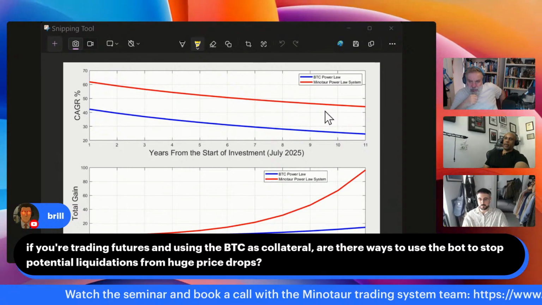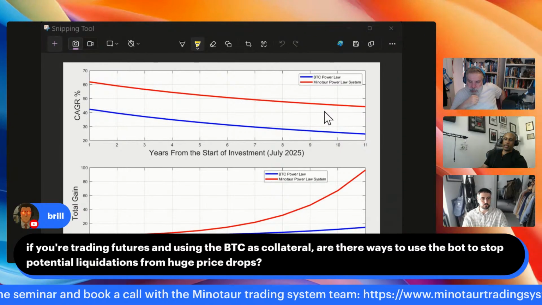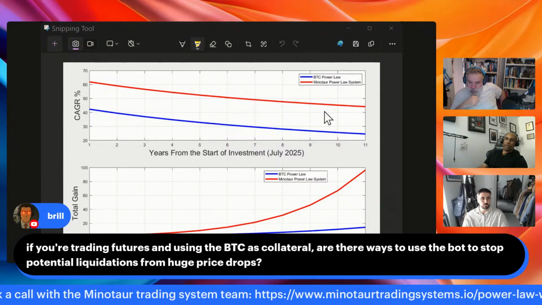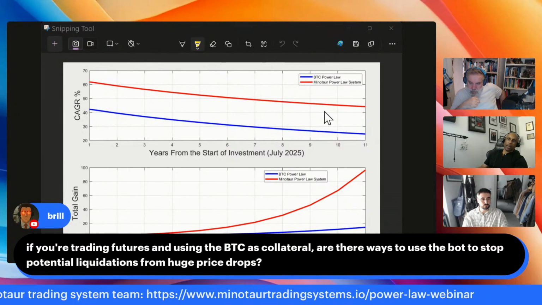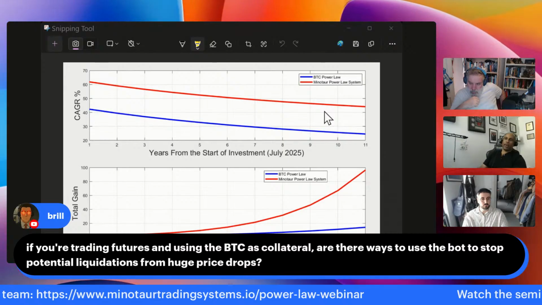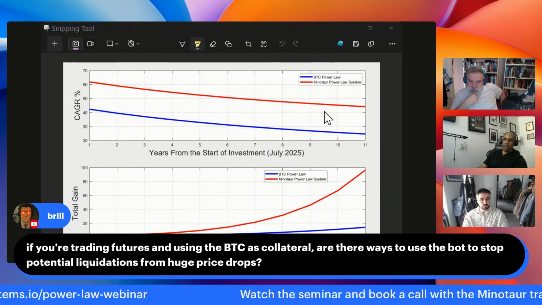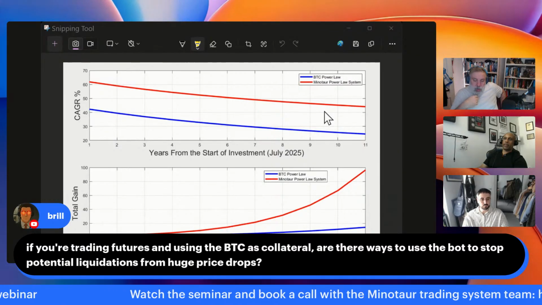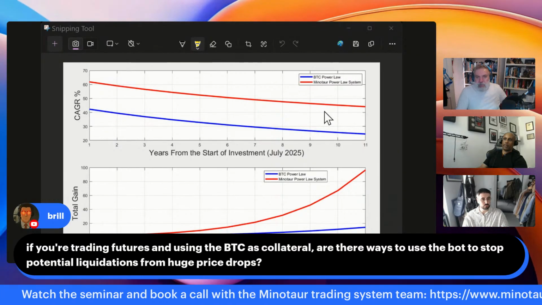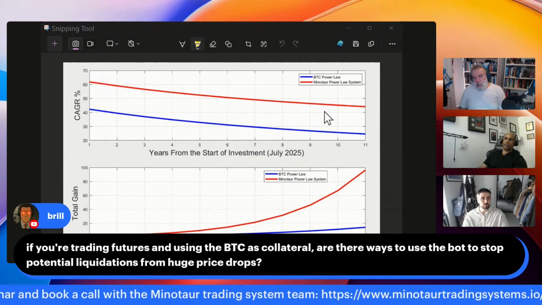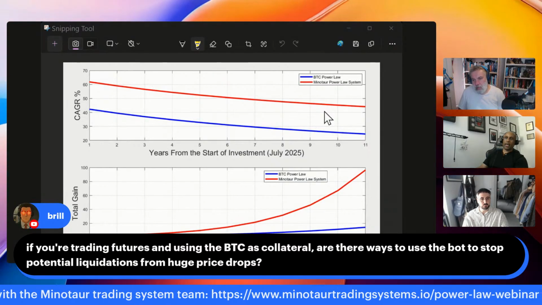Yeah, fantastic, and yeah, it does. And just to add to that, that's another reason why you put in the safety orders and the way you use the DCA part of it that allows it to go very, very steep price drops, right? It can handle and withstand tremendous drops in price where everybody's getting liquidated. You're just adding to your position.